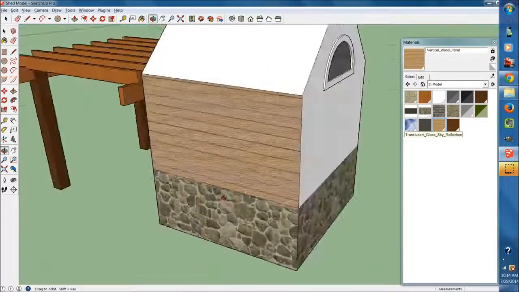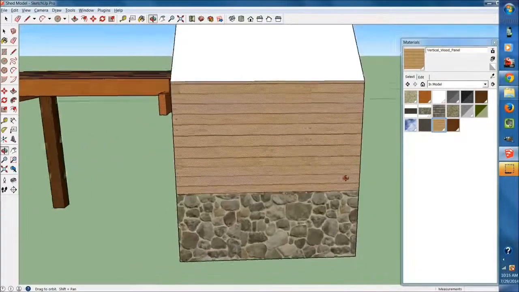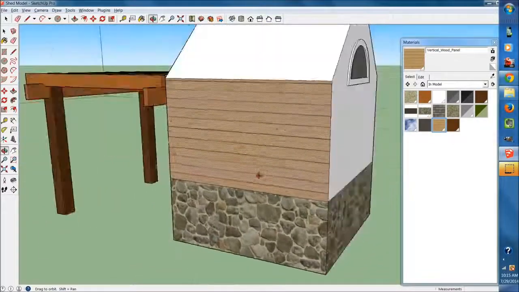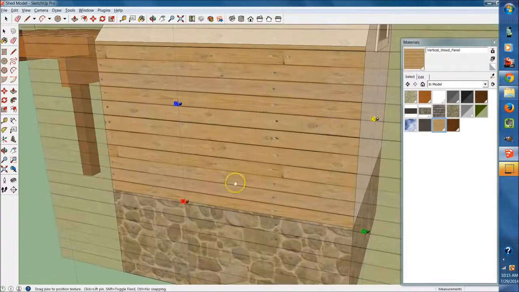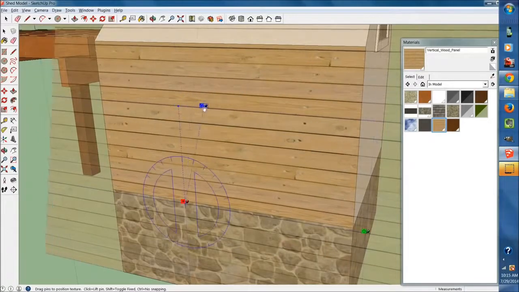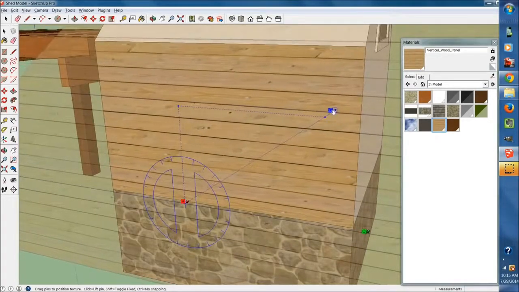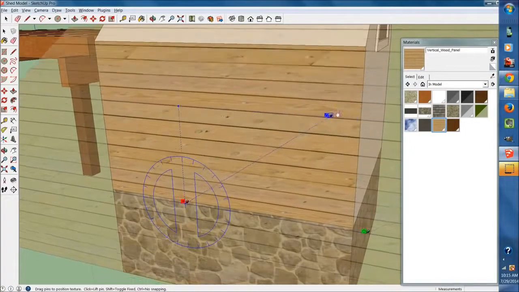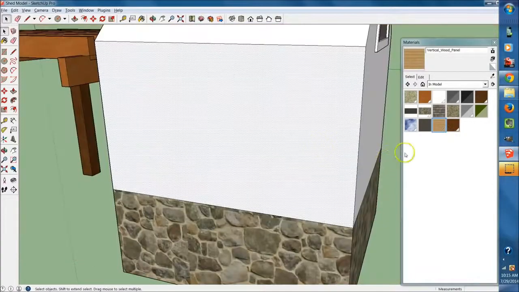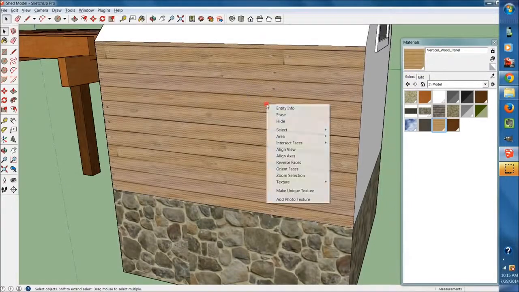Basically. Right now it looks horizontal, and that actually looks really good. I'd maybe do it that way anyways. But we want to switch it vertical for this. Gonna right click on there, hit texture, go to position. And from position you have these little pins that you can mess around with, so you can skew it a bit. So if I drag that like that, you can see that I'm starting to make it kind of vertical, making that rhombus shape out of it, or trapezoid shape out of it. And I'm gonna undo that because I don't want it to look like that. All right, right click, texture, position.